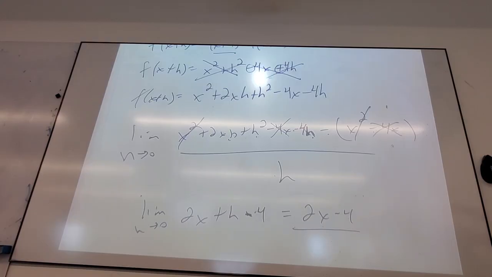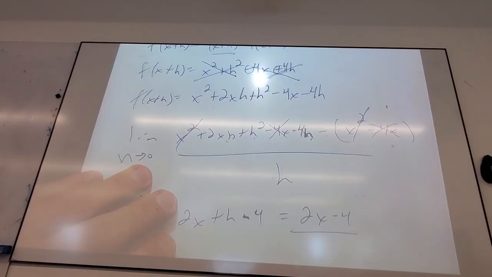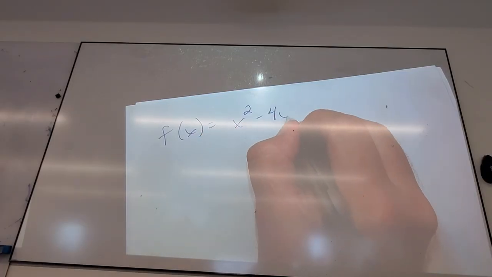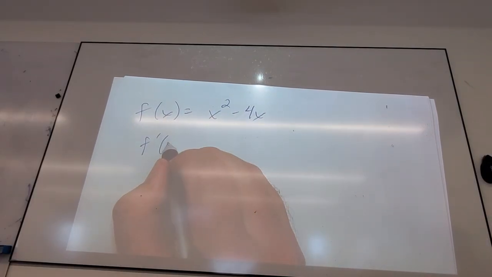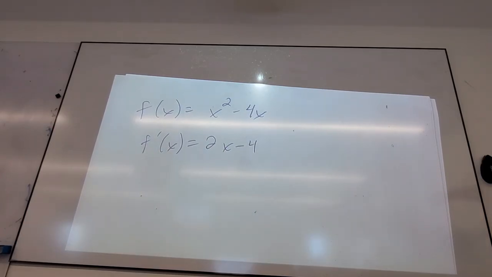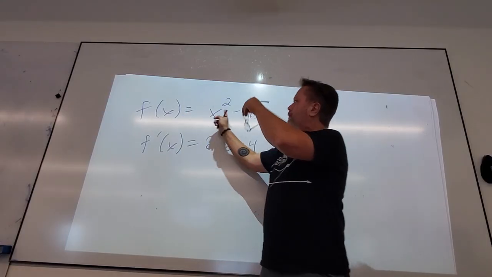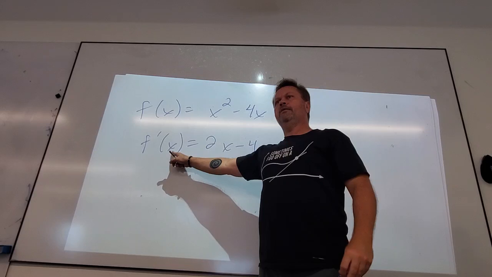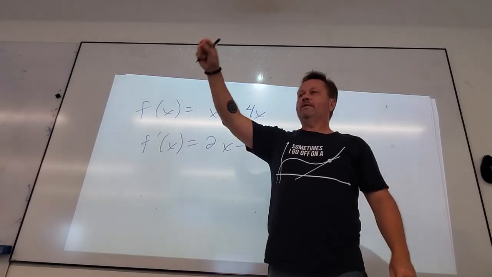Now, of course, what's the very first thing you try if I just give you a limit question? Just try to plug the thing in there, because maybe it just works and you don't have to do any work. Don't start factoring and conjugating. Just try to plug the number in. Okay, so let me show you. We started with that function, and we just discovered that the slope at every point is this. This function's job, if I plug a number in, is to tell me the value of the function. What is this guy's job? If I plug a number in, it tells me what the slope is at that point.